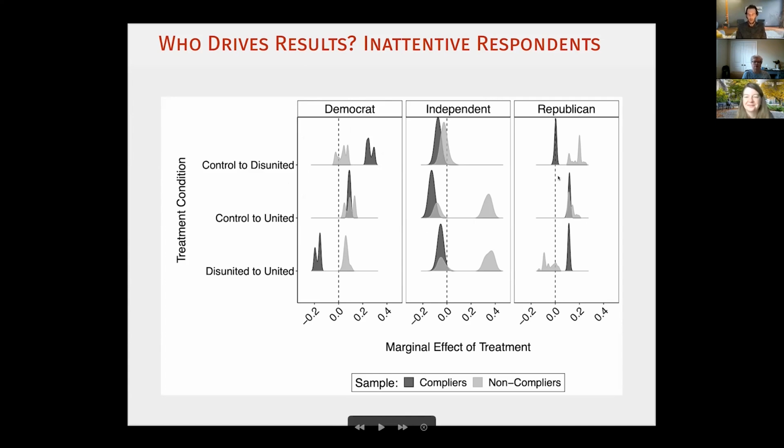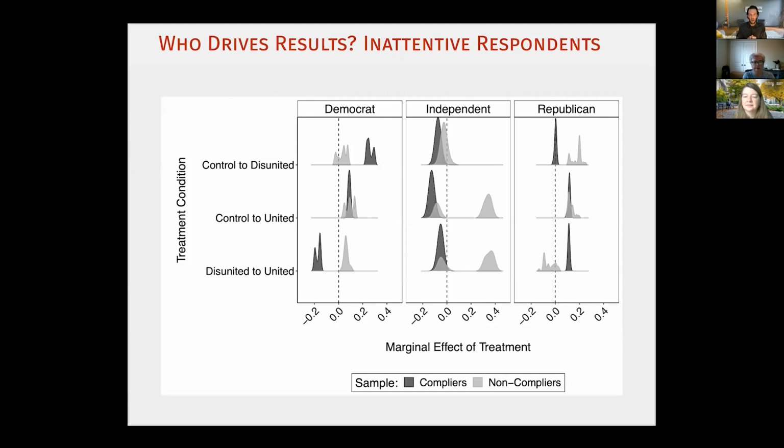The Republicans also act in the way that we would anticipate, where they're just more likely to want to read positive news stories about their party. What I find really interesting is there was a null in the original paper with independents. And the author basically just chalked that up to kind of an indifference. Well, what's really funny is that in comparison to the control category, it seems like independents actually prefer apolitical news in general. So they're less likely to want to select any political news. So that, I think, is an interesting finding that you wouldn't necessarily see if we were looking at the overall results using compliers and non-compliers.